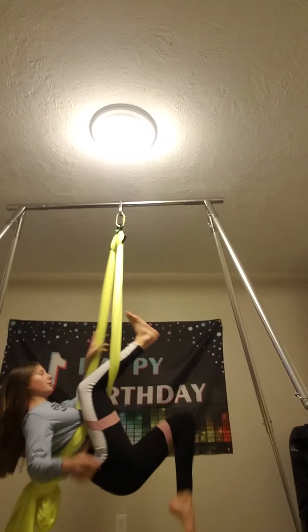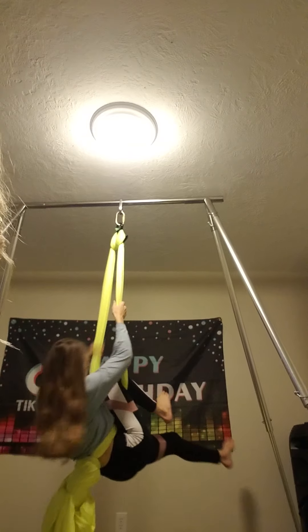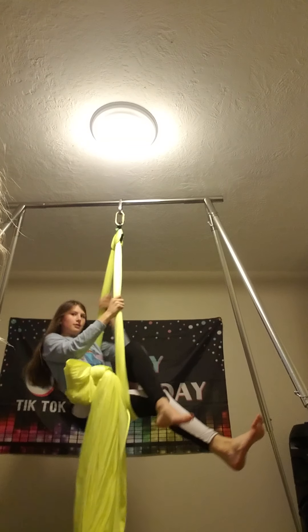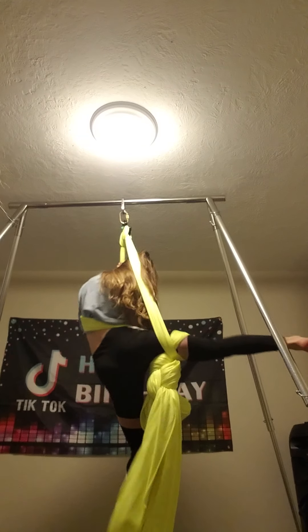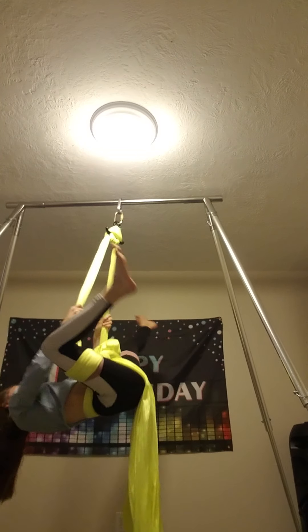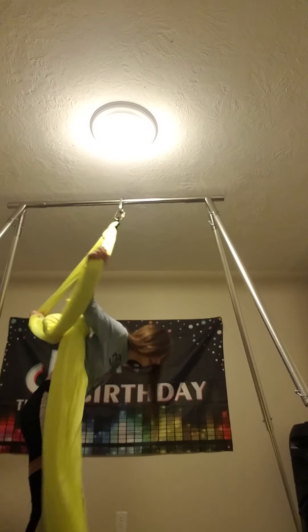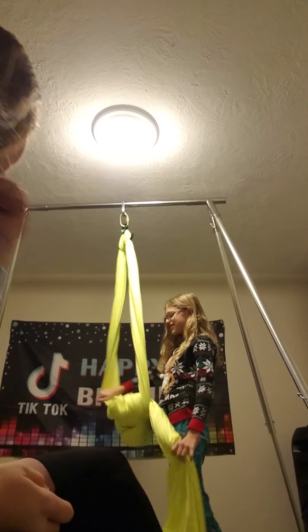First off, you're going to go into the straddle — and then a little hooky hook, one leg. Climb up. Take this leg, put it in front, and then spin, twist. Come back down to this. Come up. Ow! I just smacked myself. Or you can just do this. Here we go. I did it — in under one second, faster than she did.